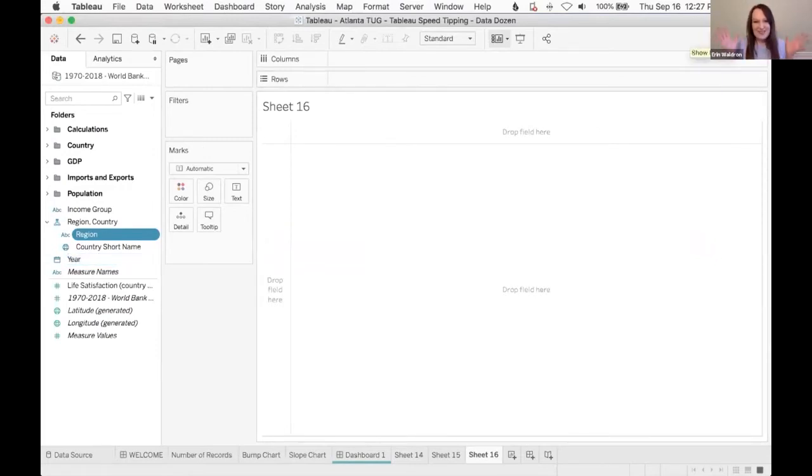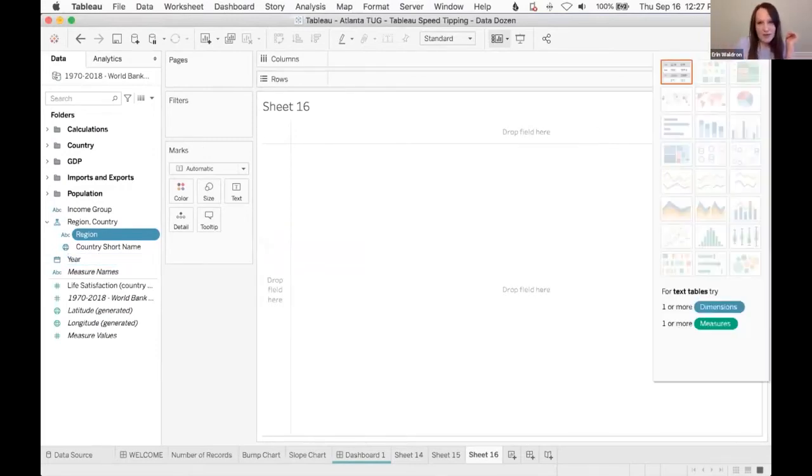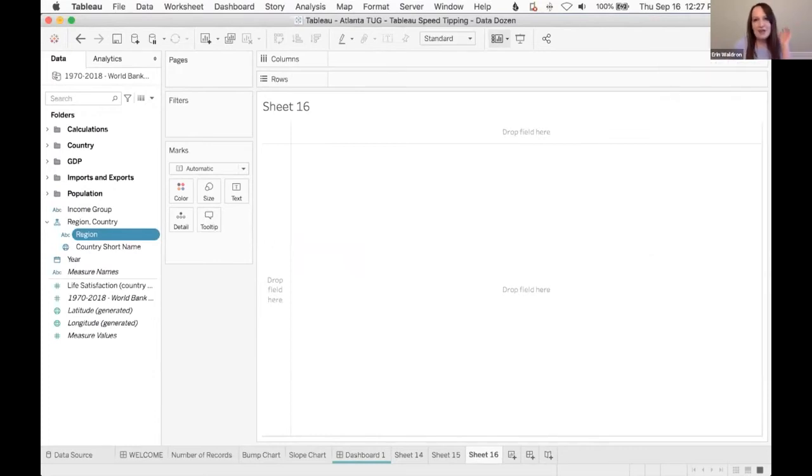So visualization tips. We all start with this show me panel. I'm a big fan of hiding it and learning how to build each of the chart types by yourself. What goes on rows, what goes on columns, what goes on the marks card, and why. It's slow initially, it's fast in the long run. It'll speed you up. So if you can do it, hide that show me button.